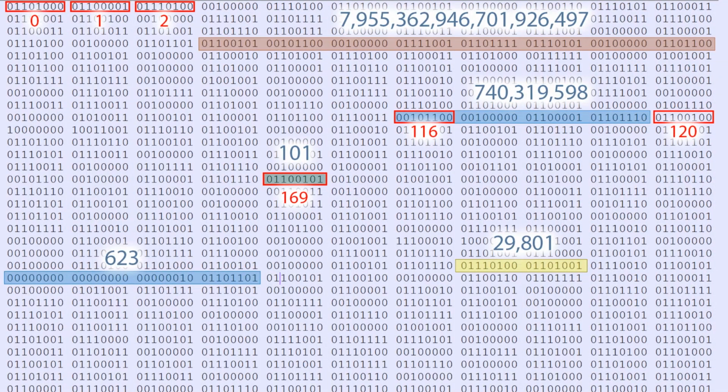So last time we left off with this as our understanding of what a computer program was, but now let's update it. So before, we know that there's groups of 8 bits, they can be addressed, so the first group is 0, the next group is 1, and so on. To represent larger numbers, we can use more groups of bits. So at the top here, we have this giant group of eight groups of 8 bits, which represents that giant 7995 number. And then there's smaller groups, right? This group of 1 that represents the value 101 at address 169.